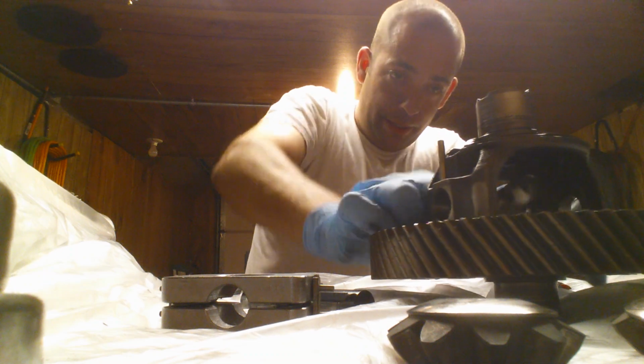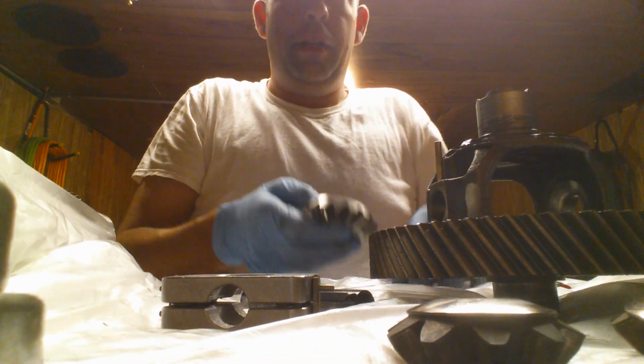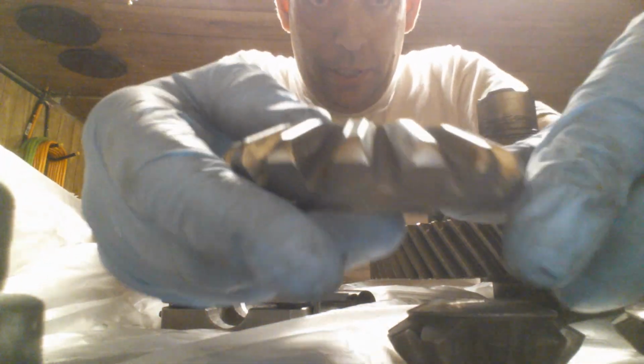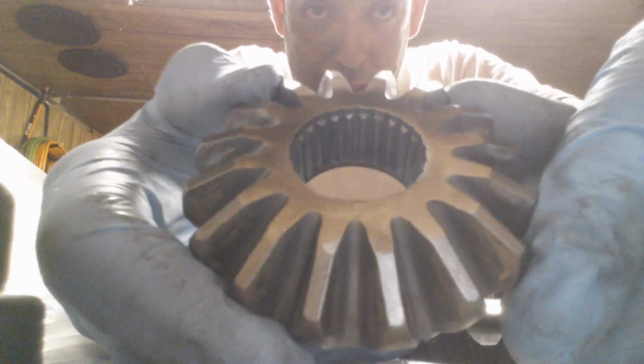Everything has already been brake cleaned. Everything has already been prepped. The only thing outside of getting this block, of course, that you have to do is, this is the top and the bottom gear.